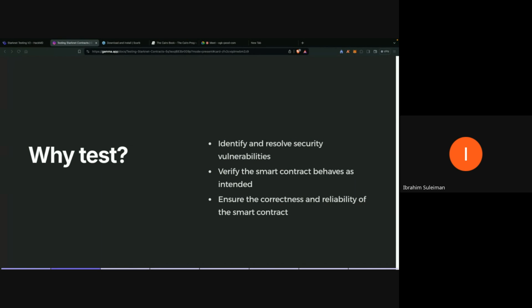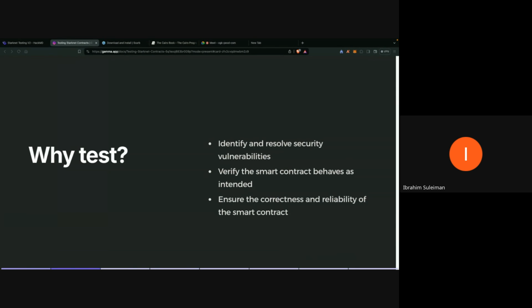So these are just a few reasons why you write tests for your smart contract. The first one is to identify and resolve security vulnerabilities, right? When you start writing complex programs and working with larger teams, your project starts having a couple of components.